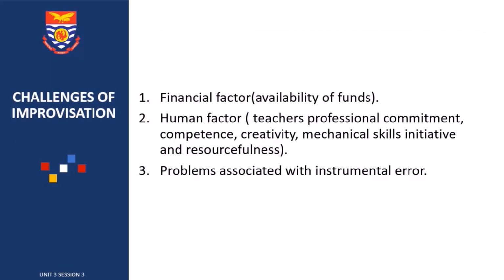There are a number of challenges that face improvisation. The first one is the financial factor or availability of funds. This is all about availability of funds for the purchase of raw materials and for handy, simple workshop tools. Though improvisations are expected to be made from cheap sources, they are basic tools and materials that require money in the school. Lack of such funds can frustrate the effort and interest of the science teacher.